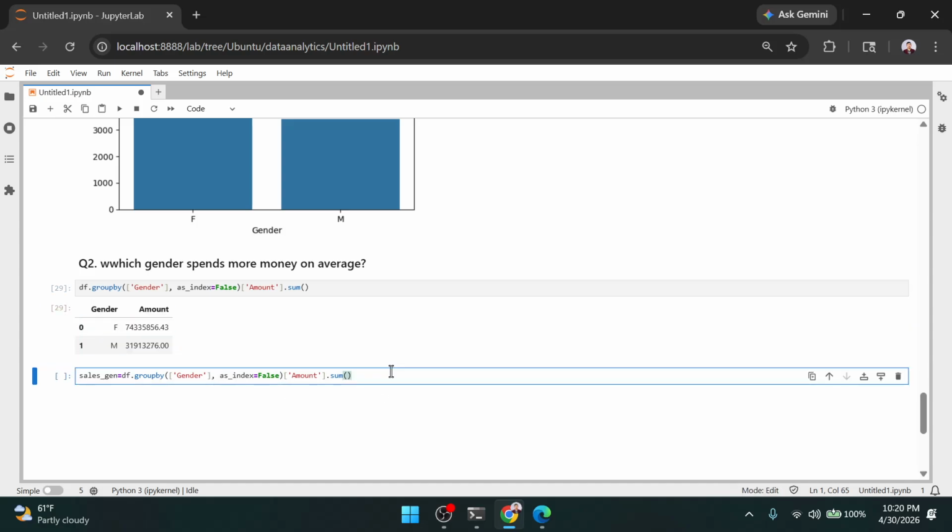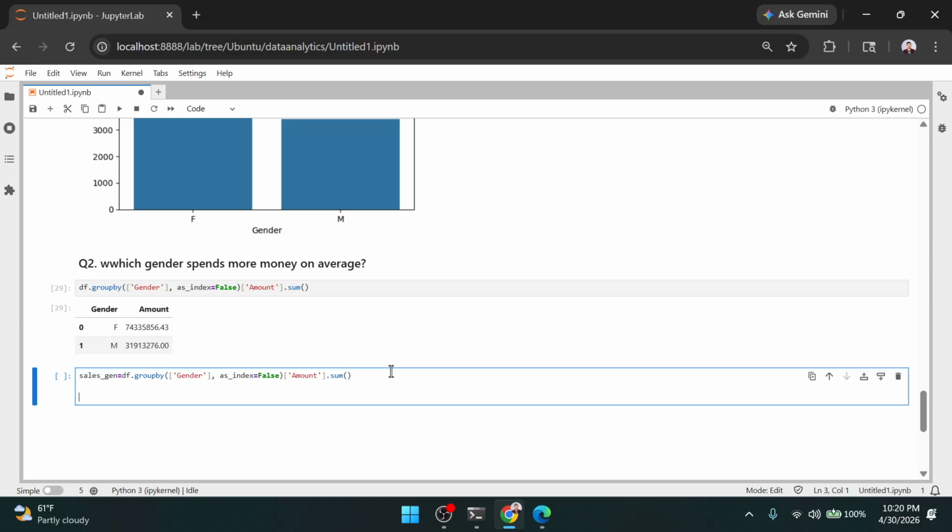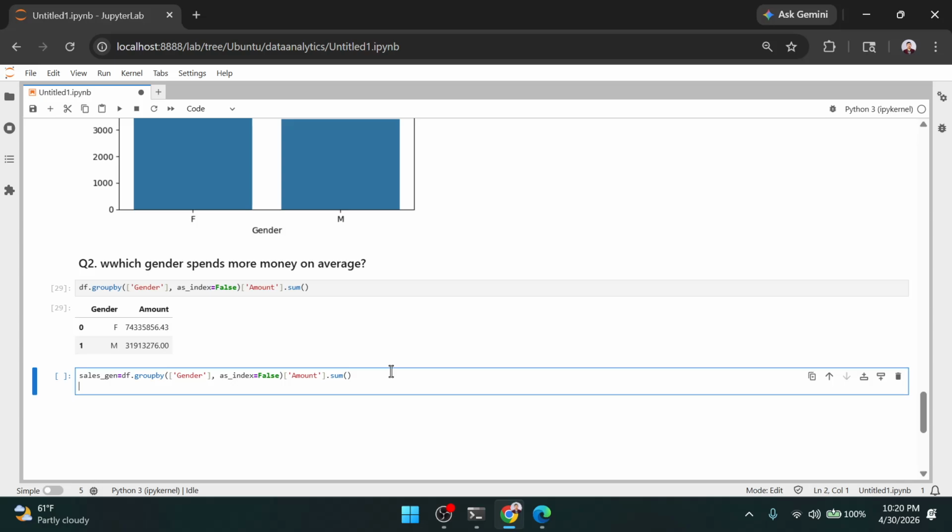After that, we can use the Seaborn barplot. In the x parameter, we have to pass the gender column. For y, we have to pass the amount column, and data is sales_gen.